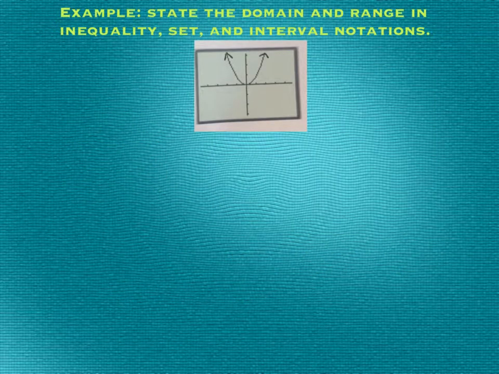Alright, for this example, I've given you a graph, and I want you to state the domain and range of this function in inequality, set, and interval notations. And you will need to know the difference between those three, because you will be asked one or the other, and you need to know which one they are. But we'll do them all right now. So let's do the domain.